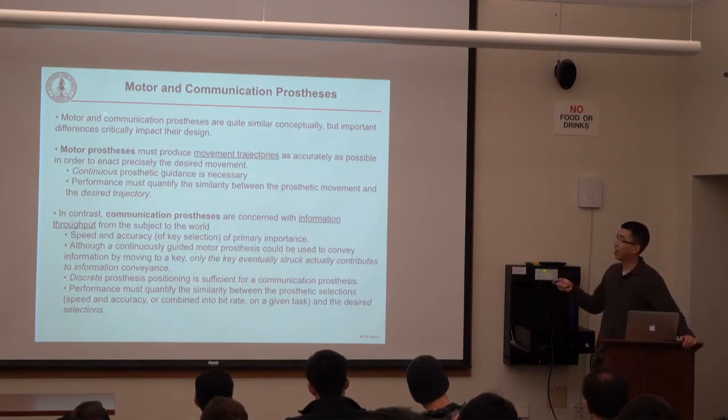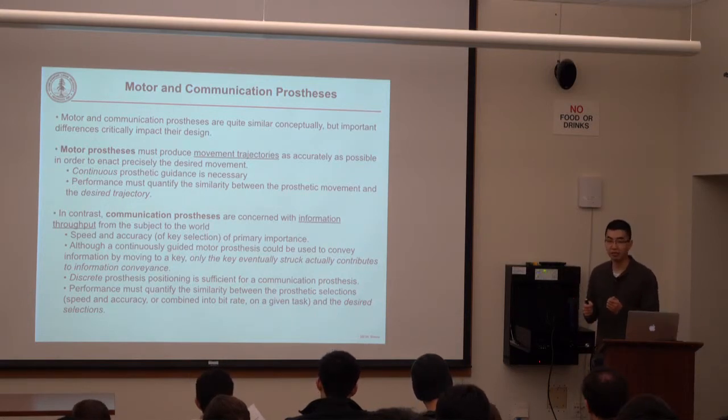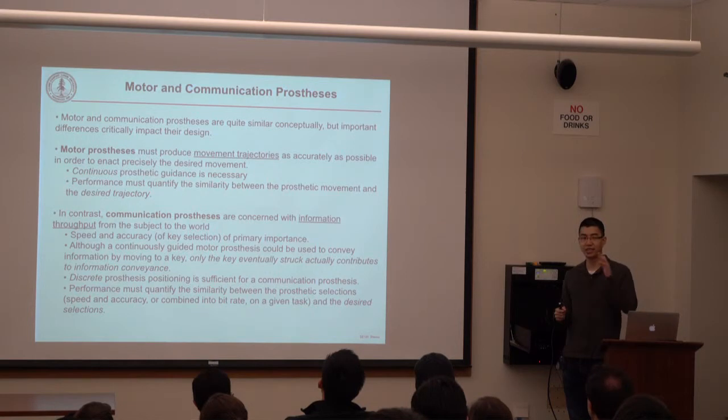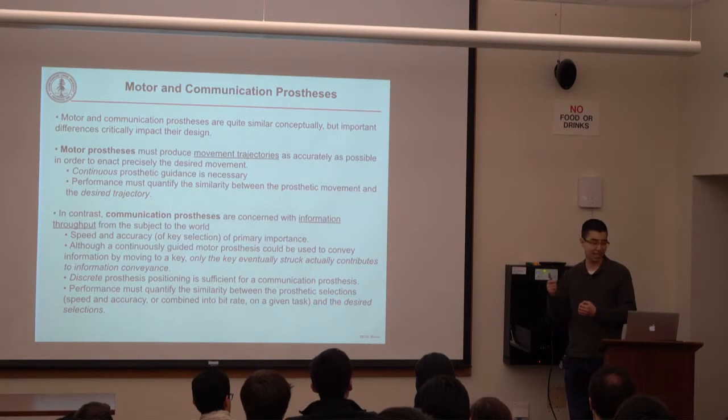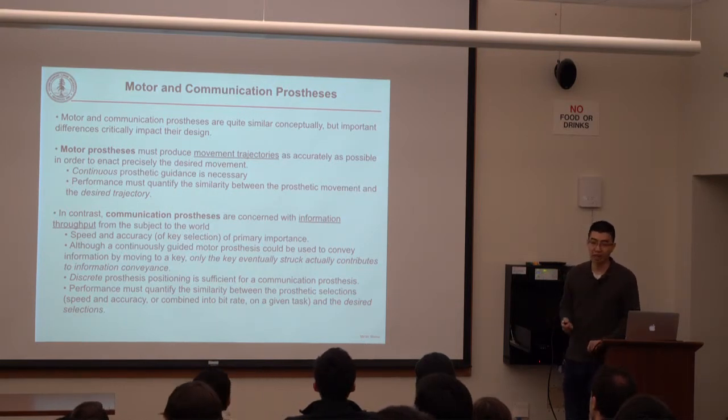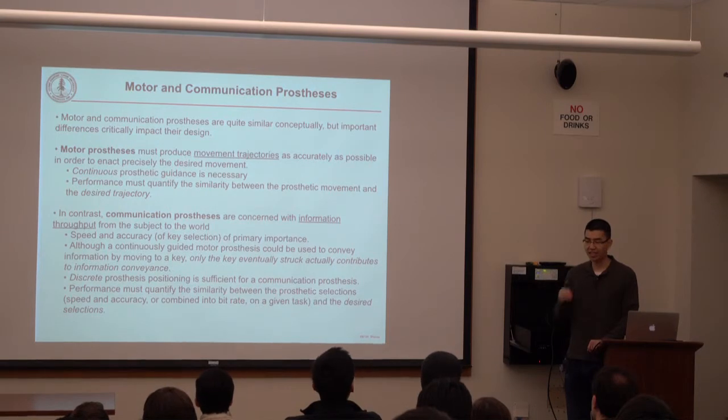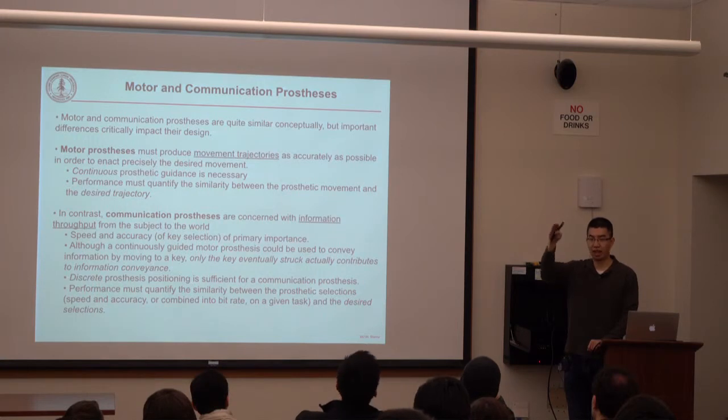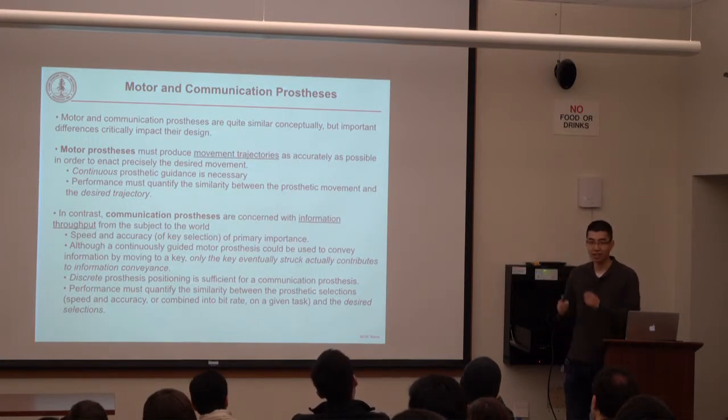On the other hand, we have motor prostheses. And so motor prostheses are the prostheses that are involved in actually replicating a natural movement. And so for a communication prosthesis, our goal is to type THE, and we can measure how well we did. If it types, for example, TJE, J is next to H, then we know exactly where the error was. For a motor prosthesis, what we care about is moving an actual robotic arm. And there's a desired trajectory. And so if it slightly deviates off course, there's an error in that trajectory.